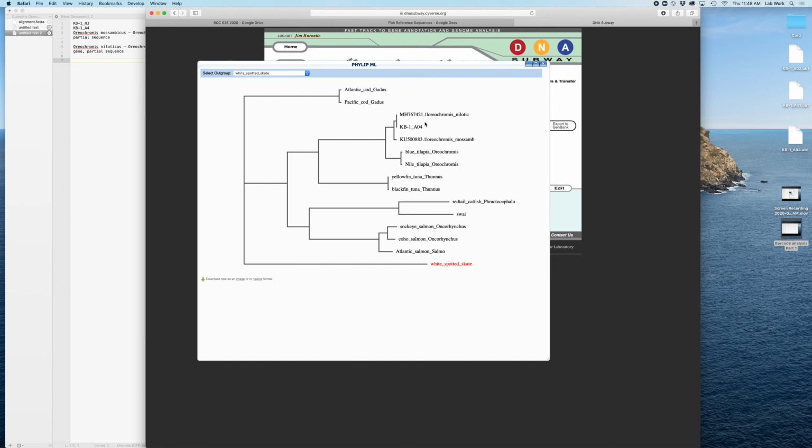So here's our grouping, and we can see both from the multiple sequence alignment as well as now here that our particular fish is most closely related to tilapia, because we only have to go back to this node to get to tilapia. Its next most closely related grouping is the tuna, and we know that because we only have to go from here to get to tuna, whereas to get to salmon, we have to go from this node to this node to that node. We have to go deep into evolutionary history in order to come to the sockeye and the salmons.